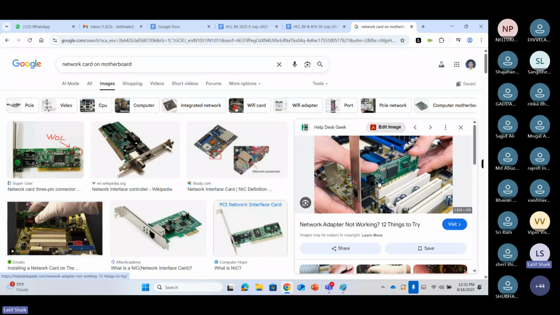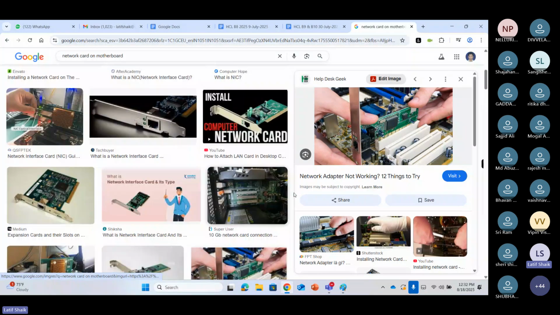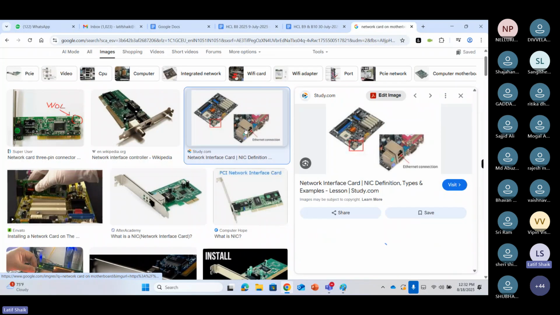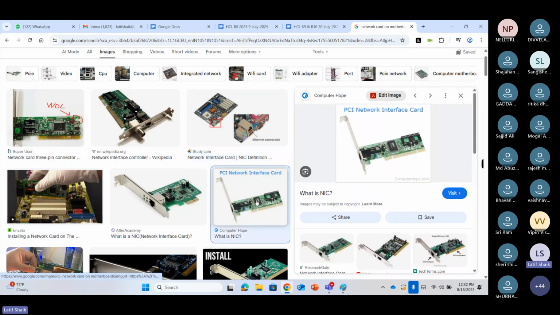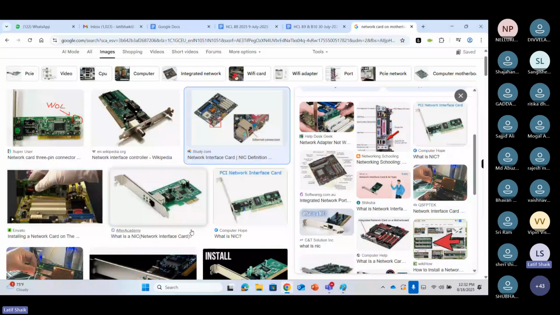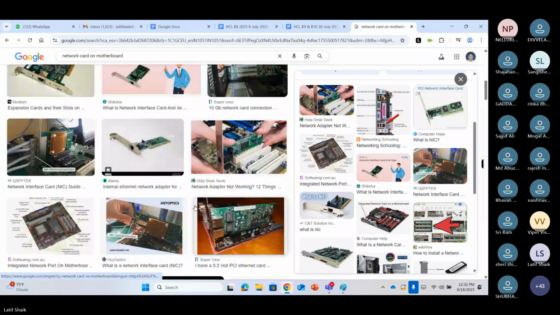So that is inserting a NIC card. Of course, later these motherboards came with built-in NIC cards, so we don't need to buy a separate NIC card. It comes inside your desktop motherboard.